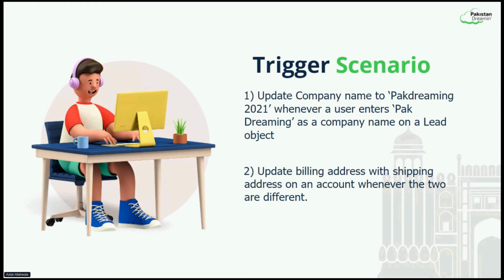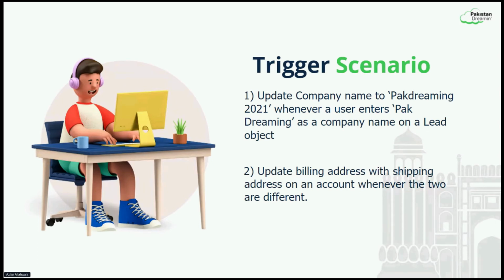And yes, one more thing. I would advise all the newbies who plan on working on a trigger or will write their first trigger, my advice would be to go with option one first. Once you learn how to write a trigger, then you can of course go with option two. And whenever you're working in a client org, option two is always advisable to implement. But I feel like option one is easier for a newbie to get into triggers. So the first problem scenario is updating the company name, and I've gone with option one.